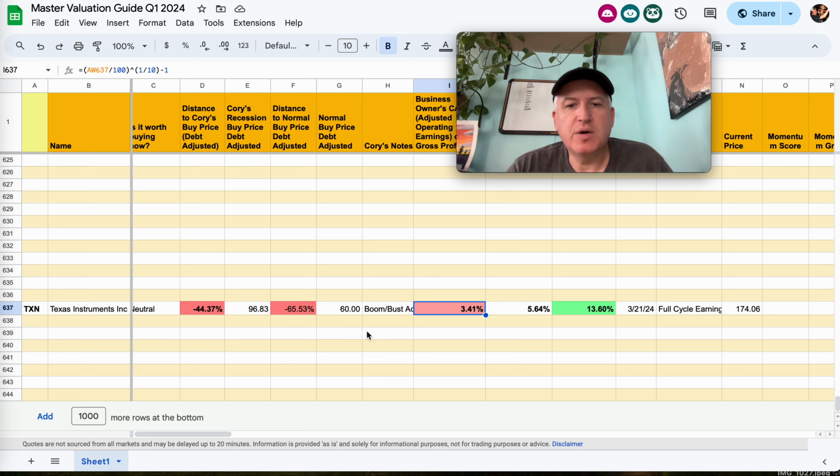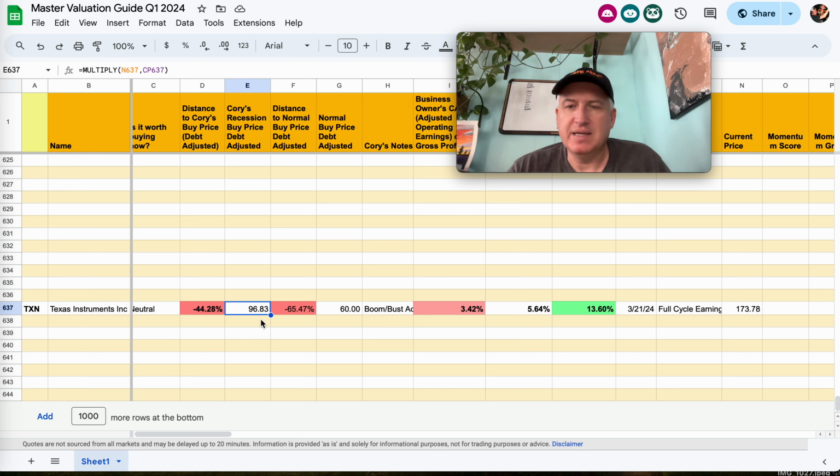But I do also have another method that tries to take into account the bust. You can see I have boom bust here, and I've adjusted it for the boom bust. That could be some of the other metrics that I've adjusted, but it basically measures things from the top of the boom, and it goes back in the past, it would say, okay, how did Texas Instruments do back in 2008, which is what I talked about earlier.